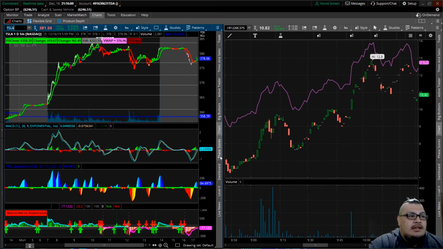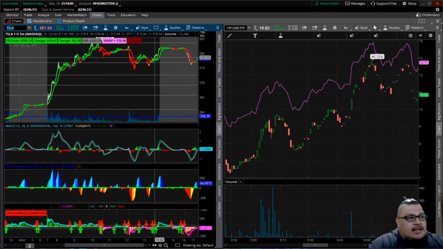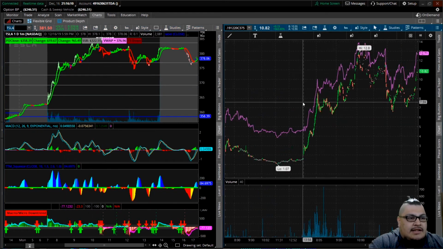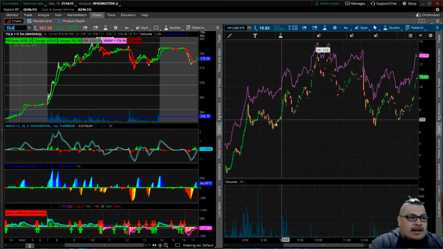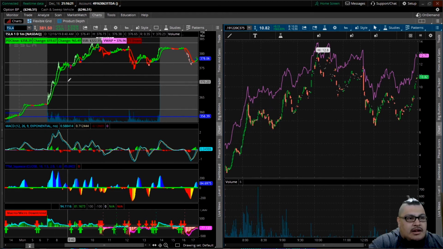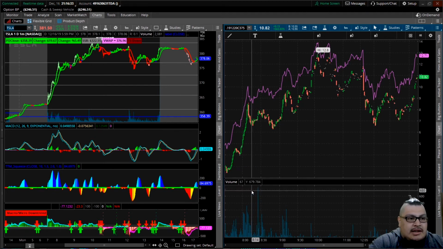You can see here on the screen, right here on the left, this is Tesla, the underlying ticker, so this is the actual equity. Right here on the right, I have Tesla 375 calls that were being traded today. If you look from about right here to the left, this almost looks exactly right. You can tell that this is following along with Tesla on the left-hand side. You can see all this volume being traded in this area. At one point, 700 contracts, absolutely nuts, right?